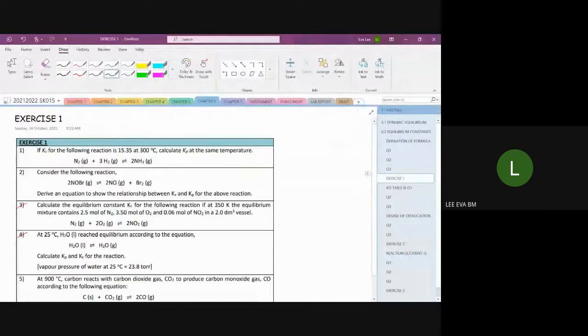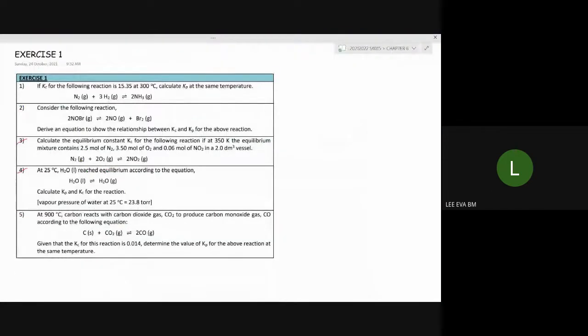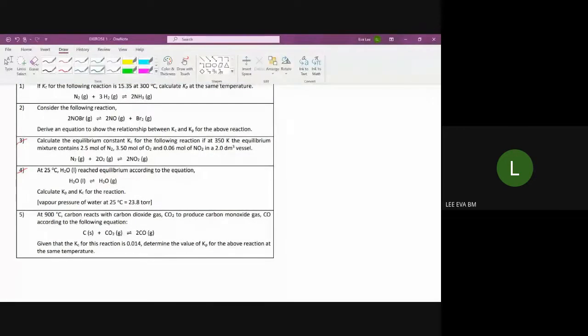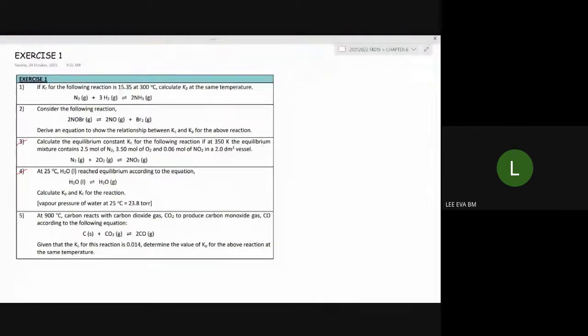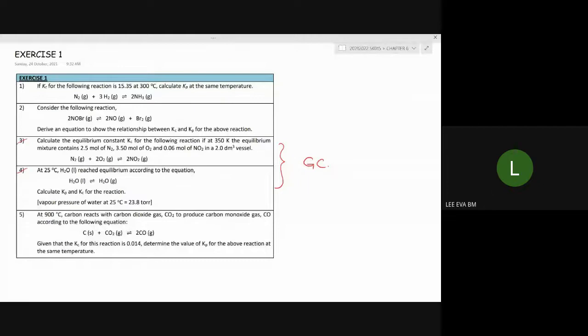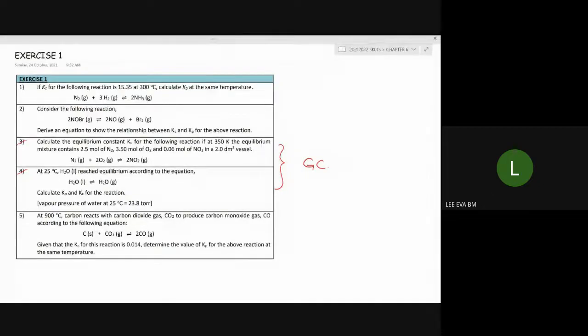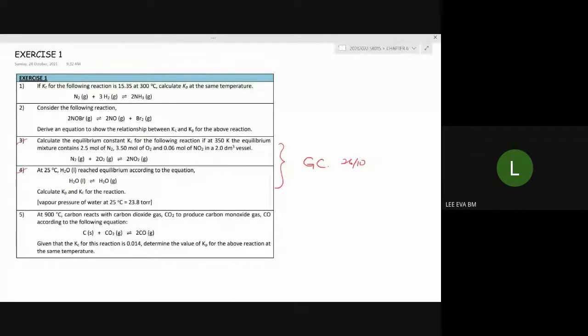Okay, so exercise yang madam nak awak buat, hari tu dah bagi tahu kan, hari ni tak ada exclusion, kena buat juga. Okay, so madam pilih soalan 3 dengan 4. Okay, into your Google Classroom. So GC, the date for today is 26. So question number 3, question number 4. Take note on the phases.